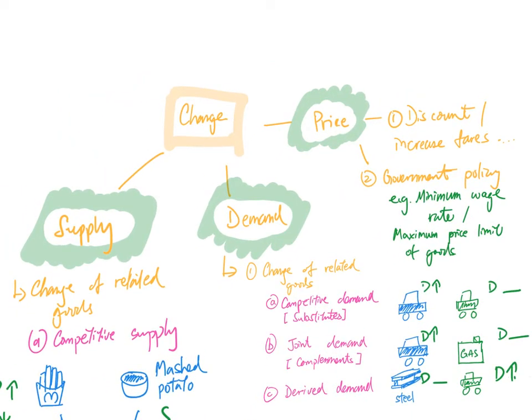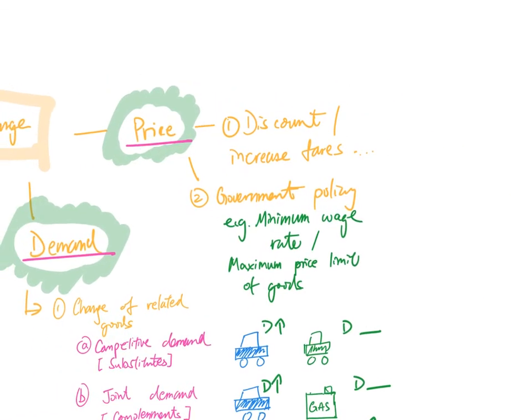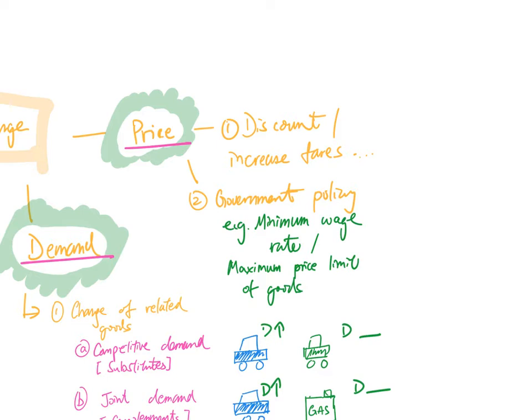Okay, in this part we're talking about the changes. Okay, so there's only 3 types of changes: a change in price, change in demand, and supply. So we go to one by one. For the change in price, it's very simple. In the questions, there's only something changes about the price. How is it show that? If more difficult, okay, the company giving special discounts, or they try to increase the fares. Okay, this kind of things means that the price increase or the price decreasing here.